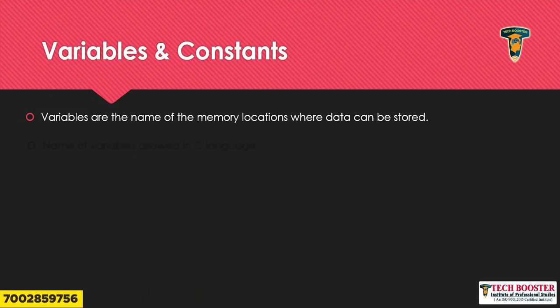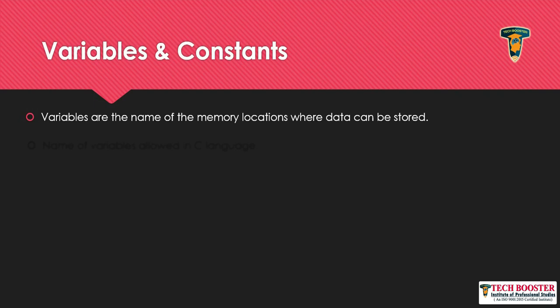If I give you a very simple example, consider a hotel. In our hotel we may have a different number of rooms. Whenever a guest books a room, he or she is given a certain room number so that the guest can easily reach that room, or whenever required we can call that guest based on his or her room number. Similar is the case here in our programming language.